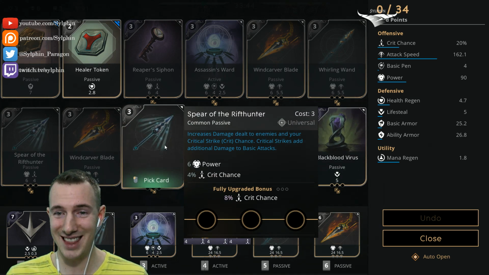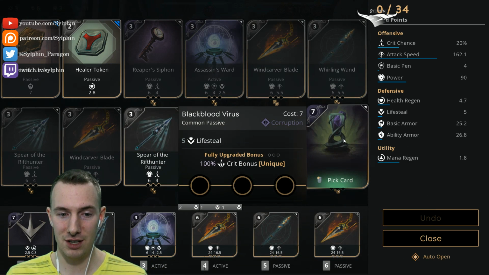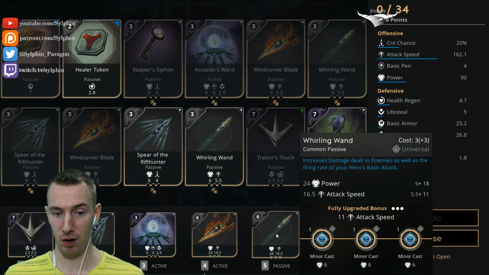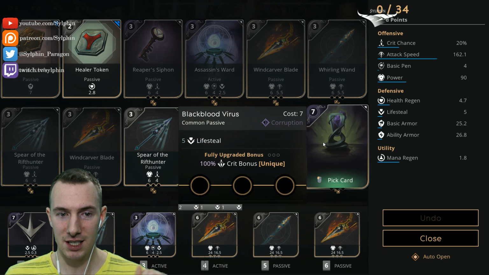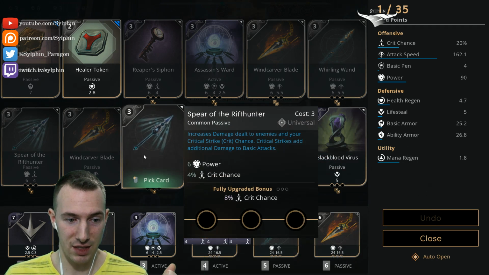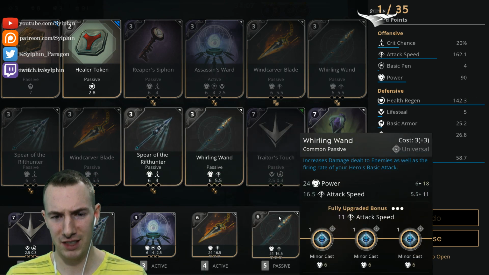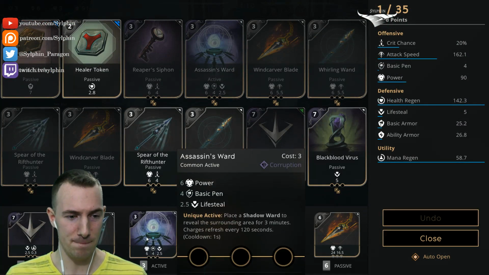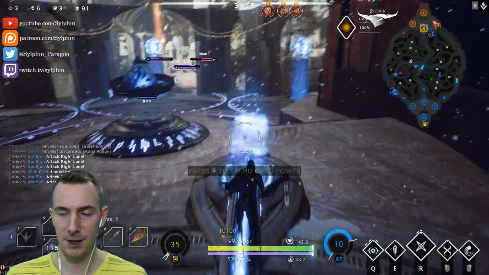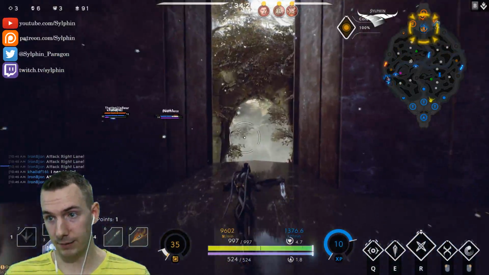It's not going to be that hard to get, simply because we have 6-point cards. So this here is a 7, 9, 10, 11 card power, so we just need 5 card power, not that bad, to get this Blackblood Virus, to eliminate one of these windcarver blades, and then go into the Spear of the Rifthunter again. That's 15 card power. That's going to hurt a little bit, but really it's not going to be that much. I could get this Minor Pierce, but I want that Blackblood Virus really bad.